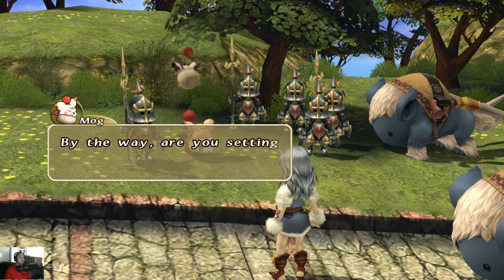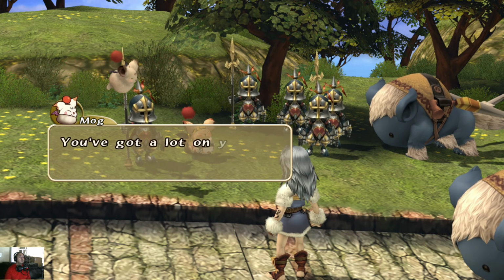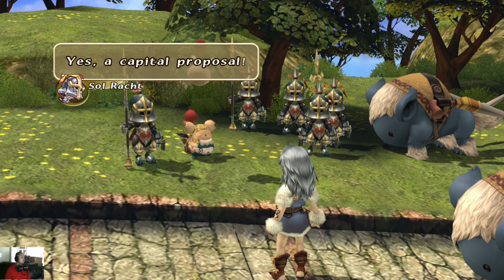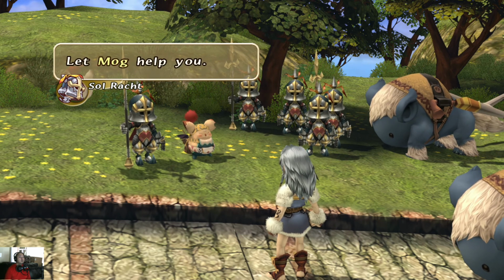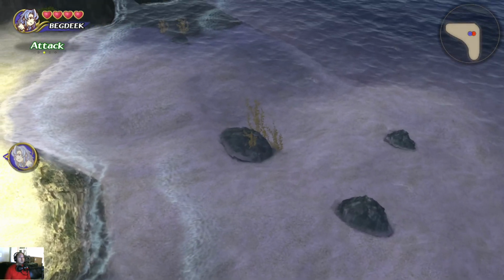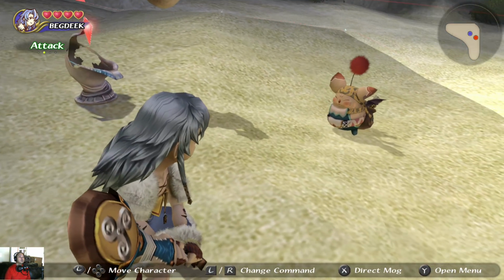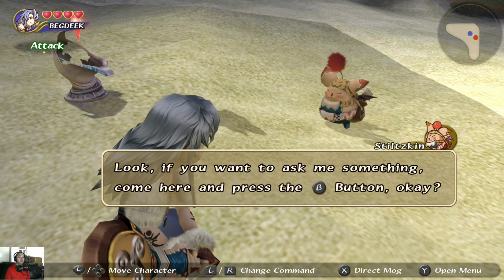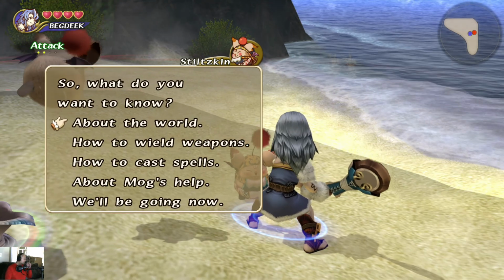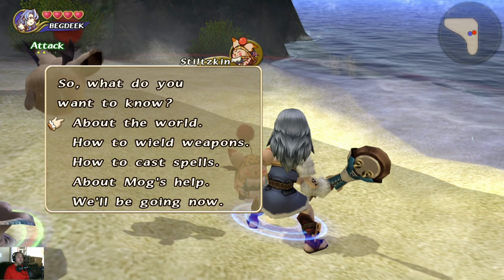Yeah, sure. By the way, are you setting out all by yourself, Capo? You've got a lot on your shoulders, Capo. Let me carry the crystal chalice for you, Capo. Yes, a capital proposal. Let Mog help you. Well, let's find a better spot. Kupo, look, if you want to ask me something, come here and press the B button, okay? What's up? Ah, excuse me. So, what would you like to know?